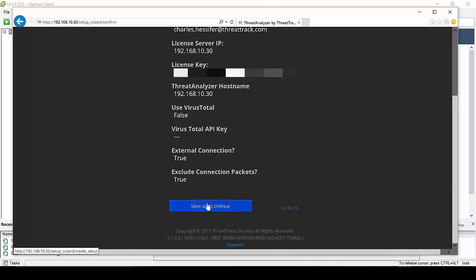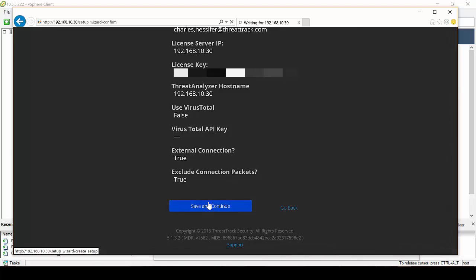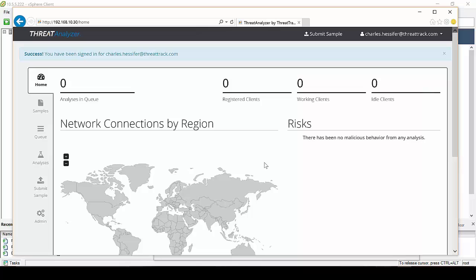Click Confirm Setup. Check your configurations and save and continue. At this point, you're presented with the initial login page.